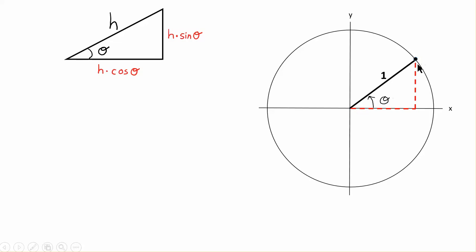In other words, if I draw this little triangle here, I want to know the length of this side, that's the x coordinate of this point, and I want to know the length of this side, that's the y coordinate of this point. Well, this is just a right triangle of length 1. If I compare it to this picture, I see that the length of this side here is simply cosine of theta, while the length of this side here is simply sine of theta. So these two things basically contain the same information. It's just that rather than focusing on a triangle with hypotenuse h, here we focus on a triangle whose hypotenuse is length 1.